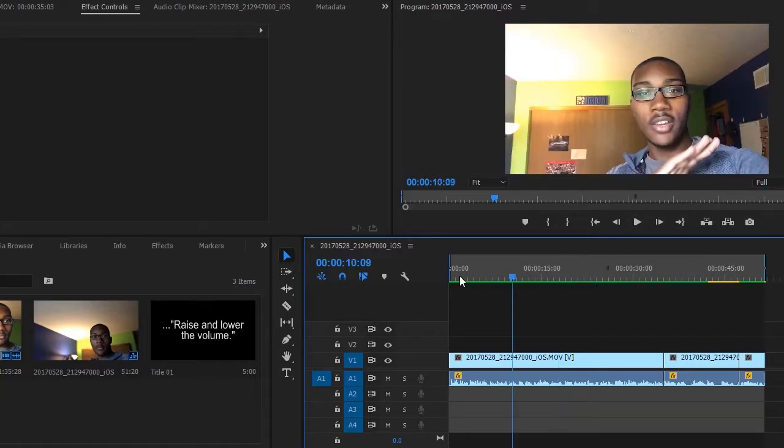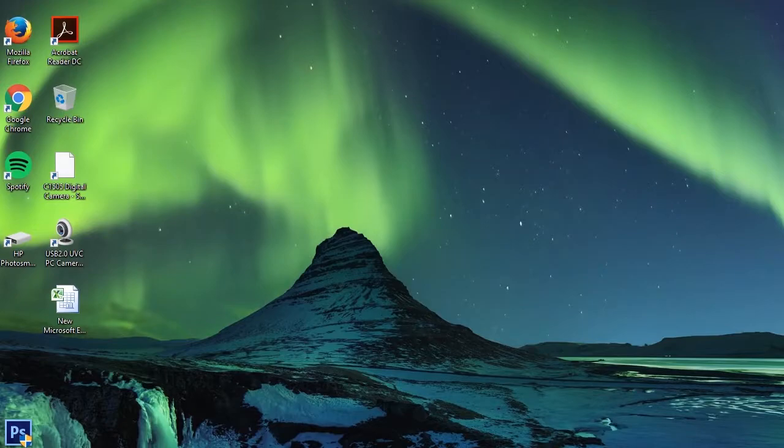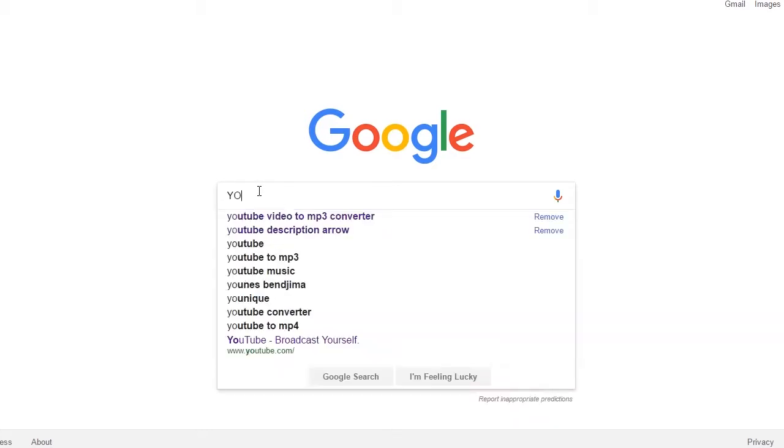So really the first thing you want to do to add either audio or sound effects is you have to go through the process of actually getting the audio. You can get it from a website, or you can use a desktop app or something from the Windows store. But this is what I do to get my sound effects and music. I have two tabs open. I have one for Google, one for YouTube, and in the Google tab, you just want to type in YouTube.